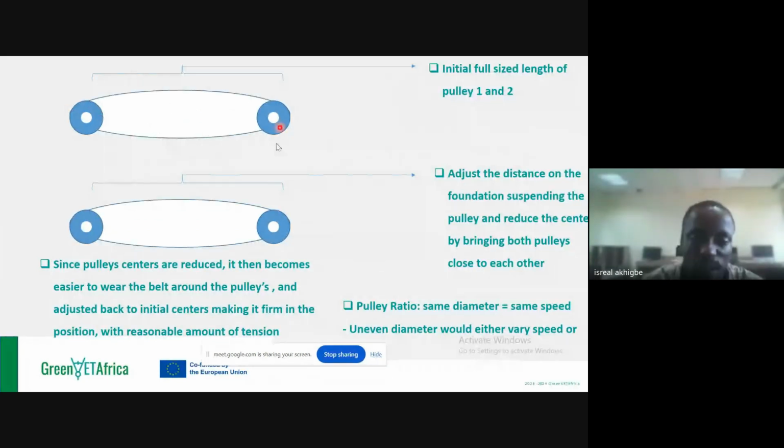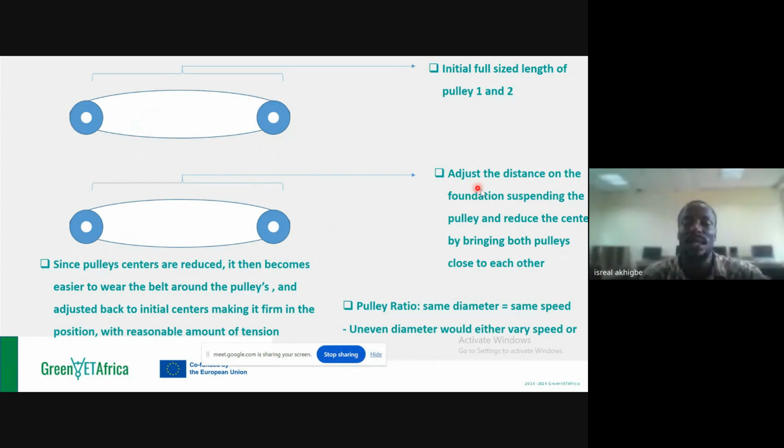Because you are now aware that if I want to change a belt for this recycling waste machinery on point A that helps me to transmit waste material, I want to quickly do a bit of adjustment, or I want to change the belt. Because you now know that, to do that, the driver or the driven, or sometimes both of them, on their mounting foundation give us the room to adjust their initial center or their initial position. By adjusting them inward, and this one inward, what happens? They reduce in length. Then it is easier for us to remove the belt from the pulley.